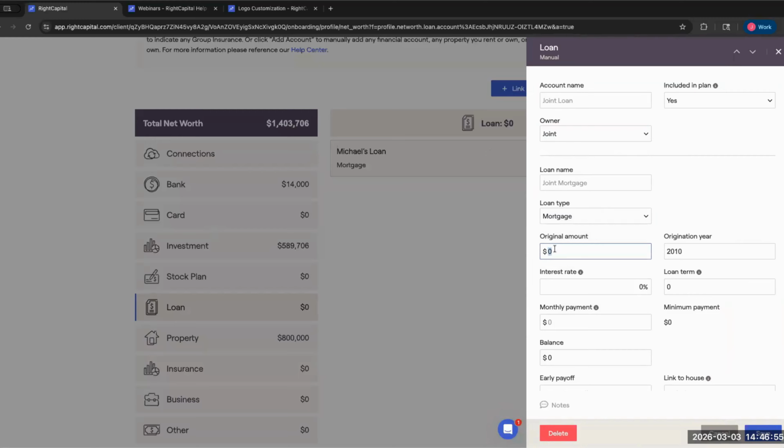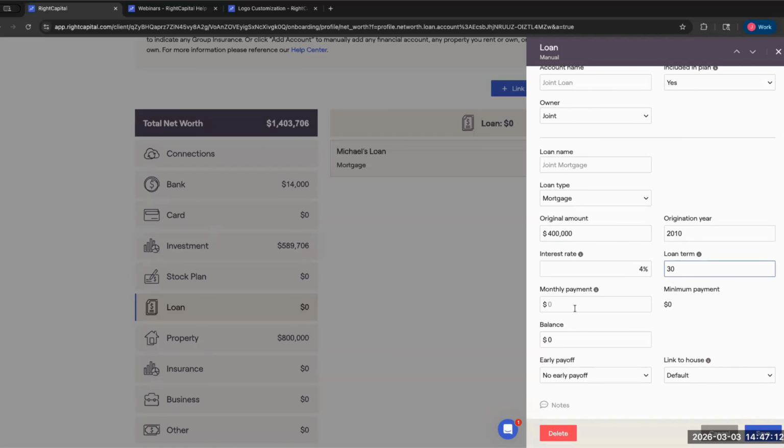And I can just say, hey, what was the original amount? I had their original purchase amount at $450. So let's say they paid $400, or I got a $400,000 loan starting in 2010. Not sure what the interest rates were at that time, but let's just say it's like 4%, 30-year loan. Now, if you don't know what the monthly payment is, there's actually a trick for that. I'll show you what that is in a second. But let's say they're about 15 years through, right? So let's say original amount. Let's say they're at 200,000. We'll just plug it about halfway through, right? Maybe it's a little bit less than that, but whatever. Maybe they got behind on their payments. Plug that in.